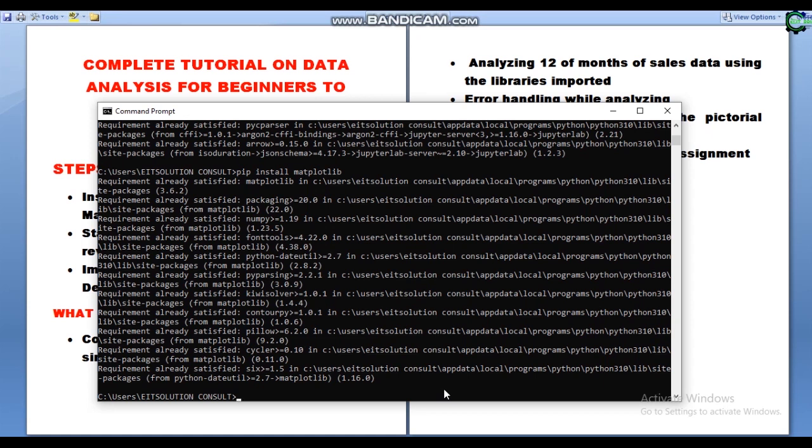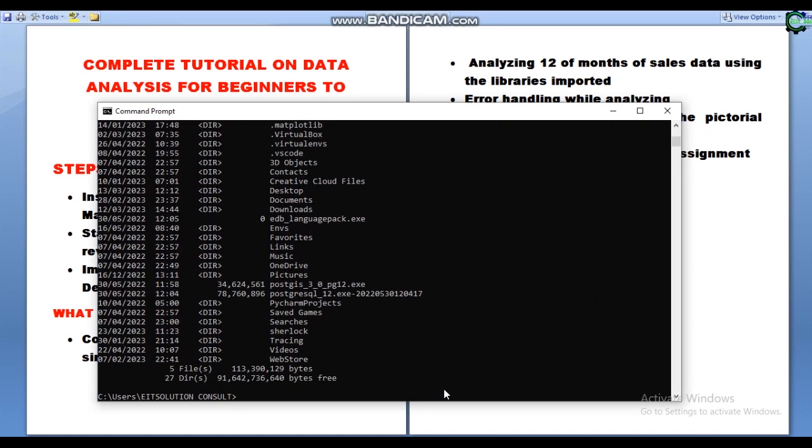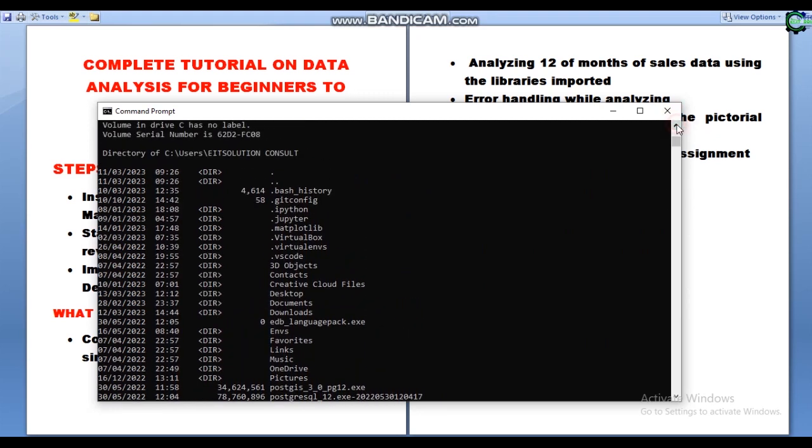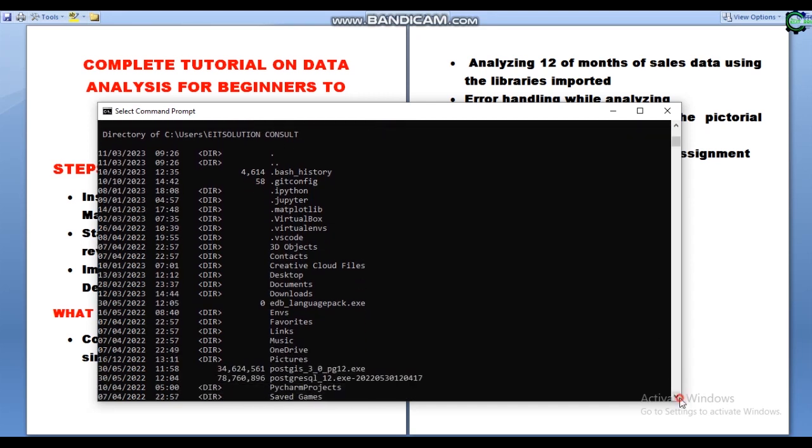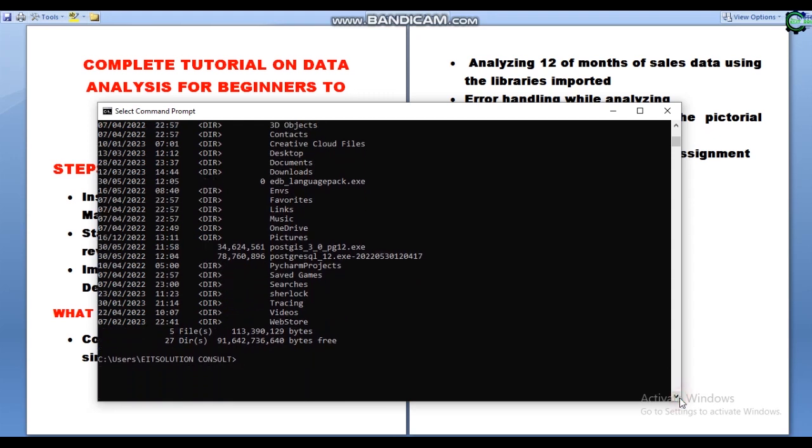So what I'm going to do now, I've just typed make a directory on my computer. You can see I typed dir, which is directory, and you can see it. So this is our directory. To specify where I actually want to go, I can just type cd desktop. So I want to go to the desktop, so I say cd desktop. Wherever you extracted your file from the GitHub page you downloaded it from, that's where you cd into. Mine is on the desktop, so I have to cd into my desktop.